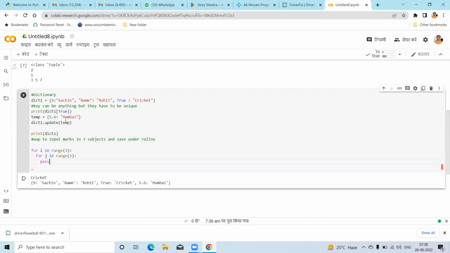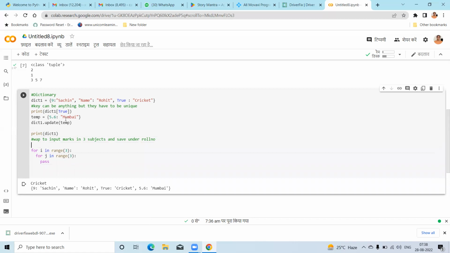And I'll say pass. Now to store the marks, I'll have a dictionary here. So I'm going to say all info or something like that equal to a blank dictionary. This is a blank dictionary, isn't it? Now we have to form a temporary dictionary and a temporary list because of the marks in 3 subjects, right? Of course we cannot say roll number comma 3 or whatever marks. We have to give the entire list.